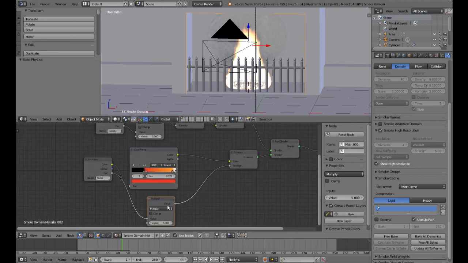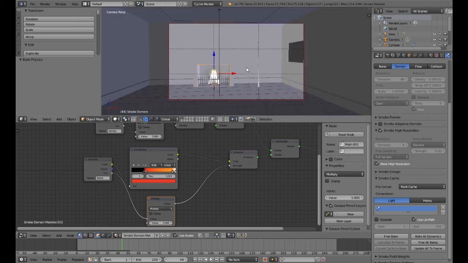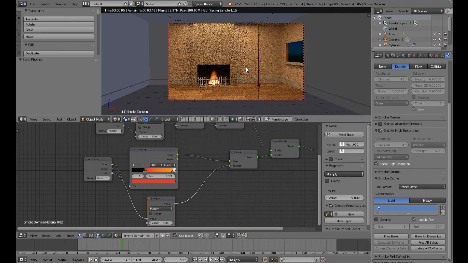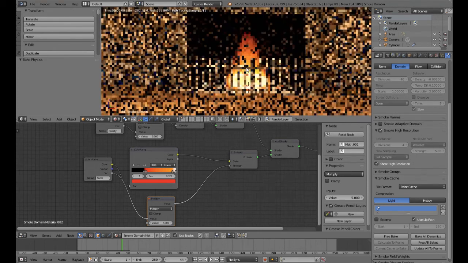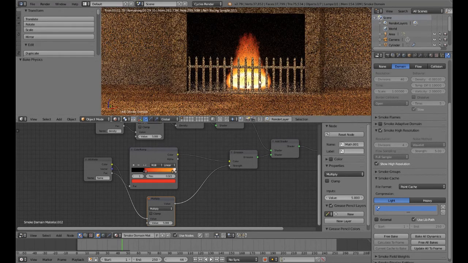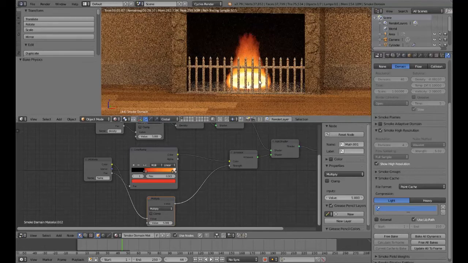The multiply value will be connected to the factor value of this attribute, which was the flame. And yeah, let me just now look at the scene, and let's see how my smoke is simulated. Now it's actually acting quite nice until now.